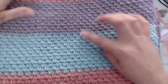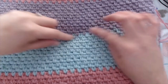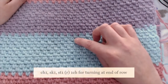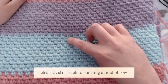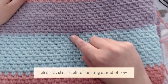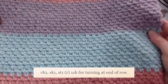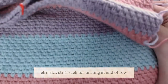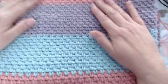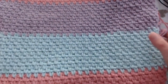Right, so to get this one, I can't remember the actual name of the stitch, but it's increases of 2 for your chain, and you go into one stitch, then you chain one, you come into the next, chain one, come into the next, and then on your return you just go into the gap that you'd made previously. No, it's gone out of my head which one it is, but yeah, as I said, this has worked up really, really thick. This is super heavy, so much so that I can't actually work with this one at the moment because it's too bulky and too warm.